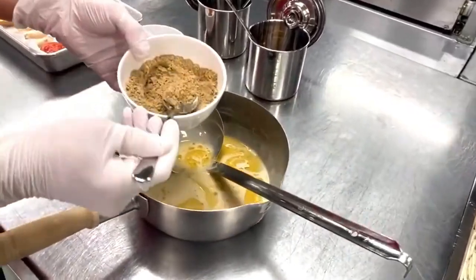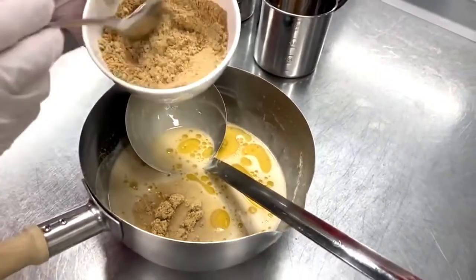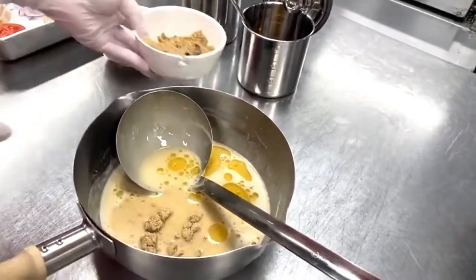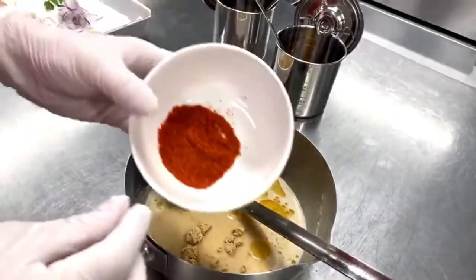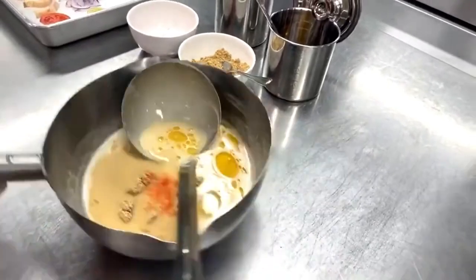Okay. I'm going to put in some fish powder in here as well. This is mackerel and urume powder. And I'm going to add in a little bit of chili pepper for that kick. And I'm going to heat it up.